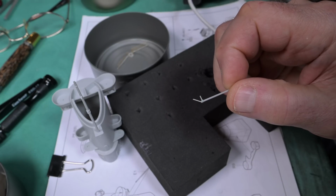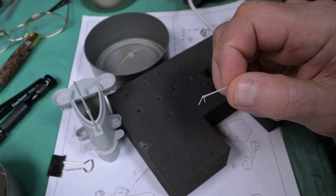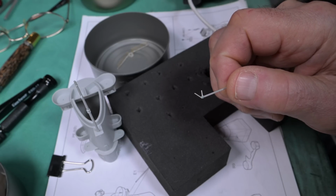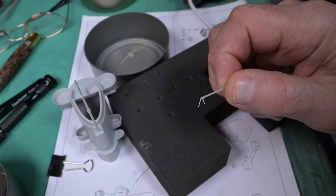Okay, remember we reinforced this piece with the sprue goo, but we never really took a close look at it. Let's put on the macro lens again and just see how the sprue goo, after it evaporated, how much shrinking did it do?